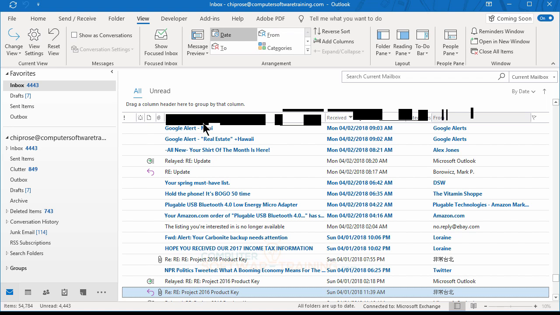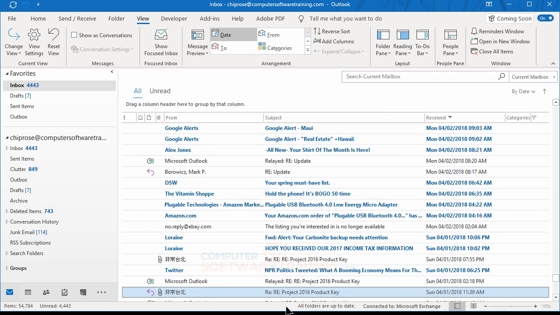And get about right there and let go, and now it lets go. But normally you'll see little red arrows kind of directing you and showing you where you are currently as you're hovering over there. But for some reason with my graphics, maybe with me recording the screen, it's not coming in too well. But that's all you've got to do, just drag it back and forth like that.